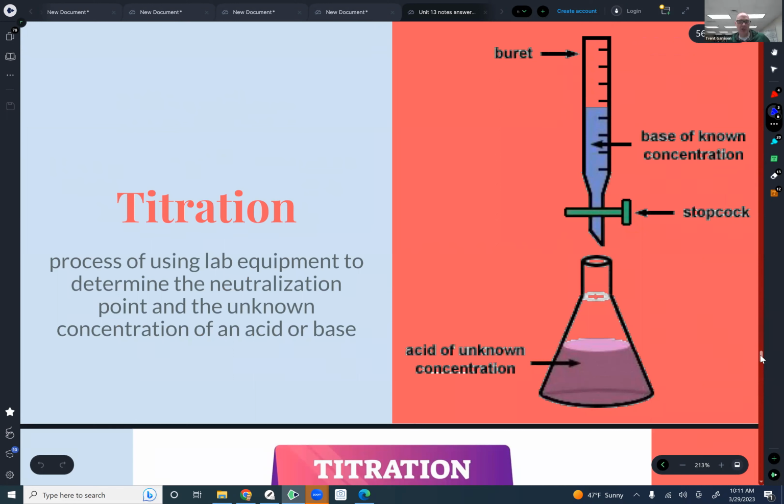So titration is a process whereby you take a burette and you can get exact measurements of how much of the known material you use to find an unknown. So this could be an acid and base. Usually the base is what we start with up top and we deliver it into the acid down below so that we can see this color change occur. It's not always the case, but it's normally how we would work it. So the acid would be down in the flask before, and you keep adding one into the other until you hit the neutralization point, which you identify with a pH probe or with some color change indicator.